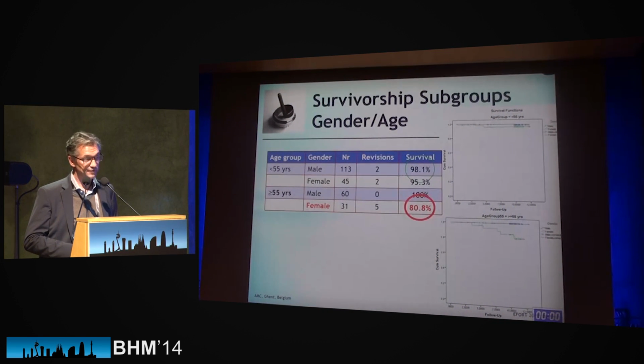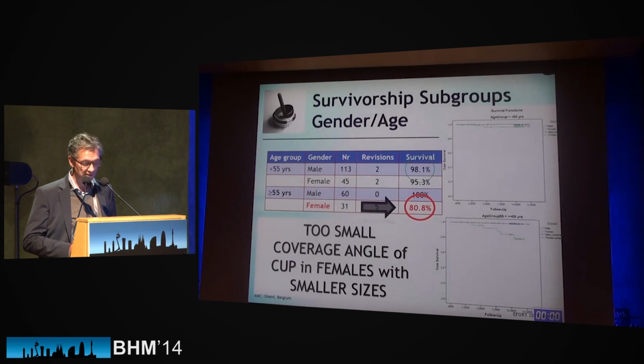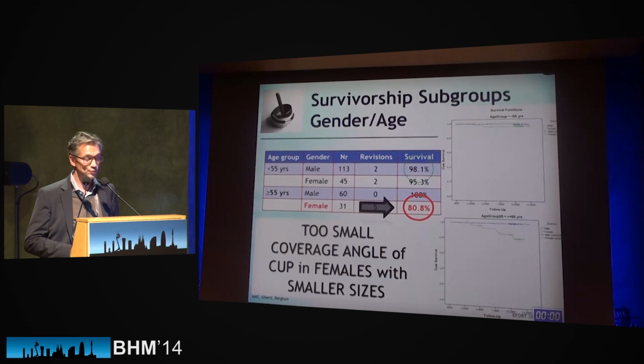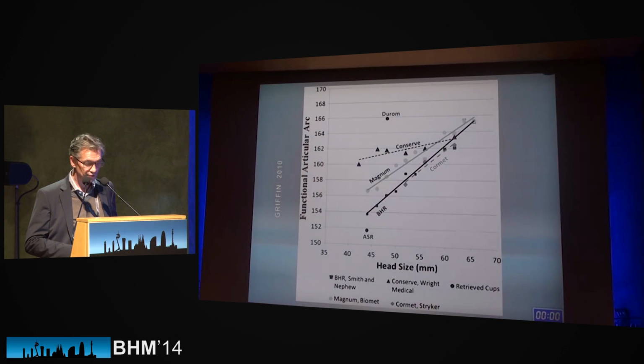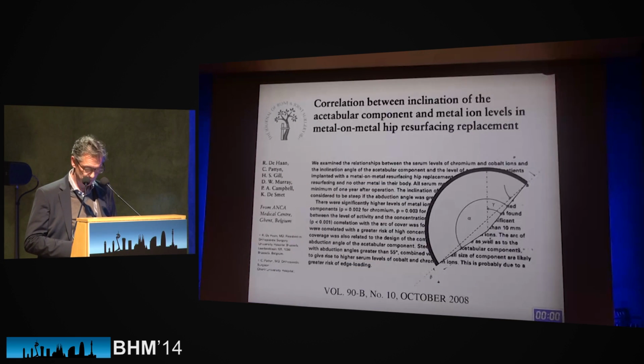But the negative are the females, only 80% survival. And the reason is the too small coverage angle of the cup in females with the smaller sizes. Here you see the coverage angle, where in the Birmingham, small sizes, and of course the ASR was really bad, the coverage, you get into problems. We found this out because we didn't know before.